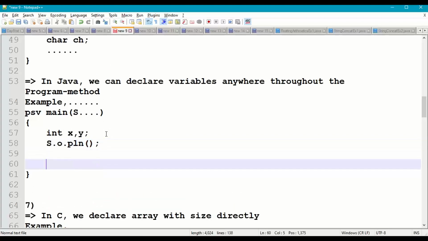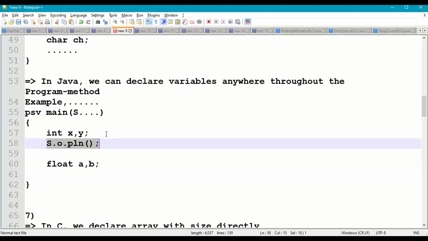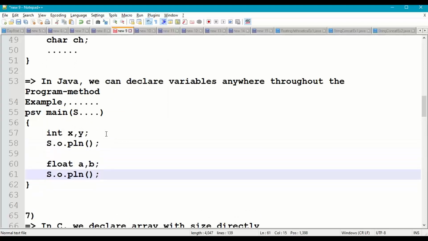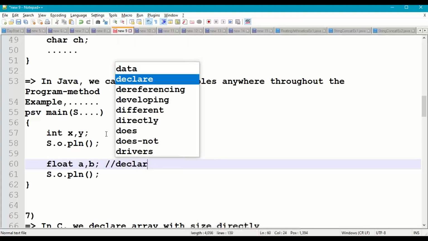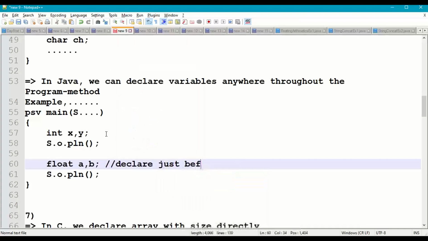And then after some lines we can also declare variables float a, b, and then again we can write System.out.println. So we can declare variables anywhere throughout the method. Method means function. Okay, so this is one advantage. But declare just before use.